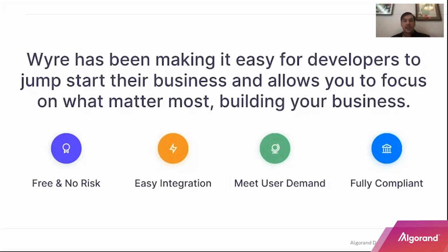There's no fees for signing up with Wyre. Signing up is very easy. We have great documentation that makes it very straightforward how to do one of these integrations and get it up and running really quickly. We build with a B to B to C model, and our goal is to help our partners meet their clients' demand. So we have a constant feedback loop of adding new features and tools based on what the market's telling us. We pride ourselves on a really quick turnaround time and being very responsive to what the community needs.